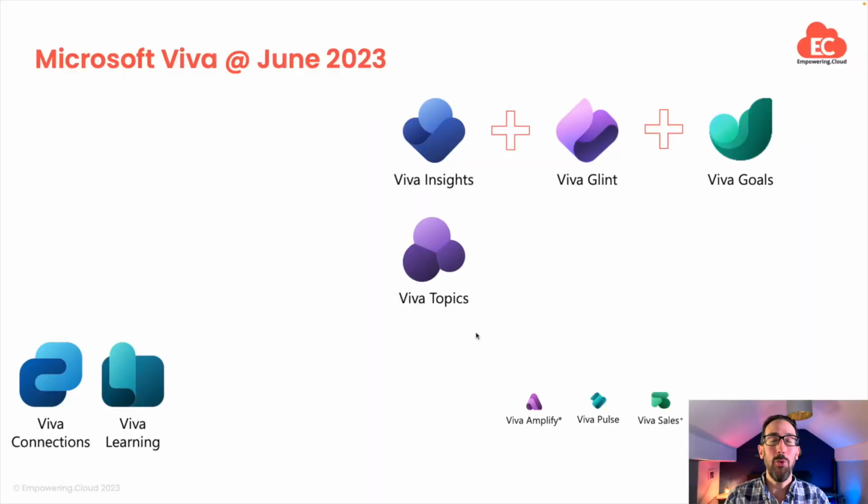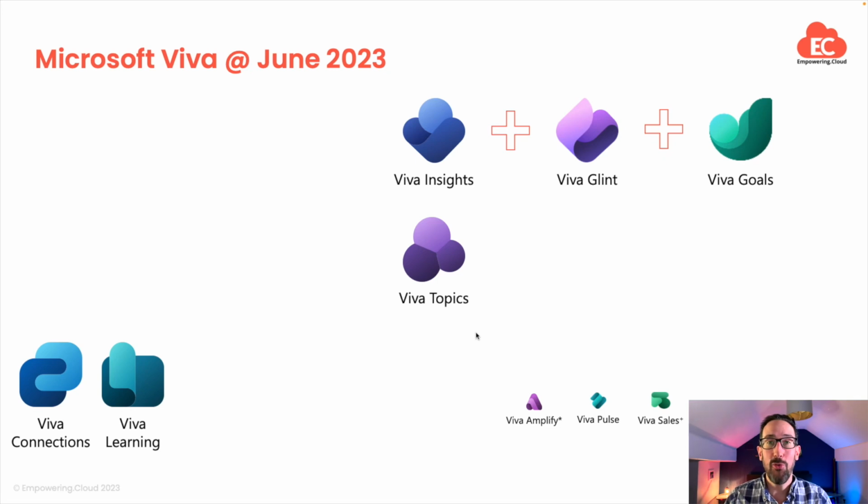If I were to rank them, going from top to bottom, here's what I would do. And obviously adding in all the other ones now, there seems to be more cohesion in the Viva suite than there was before. So Viva Insights to me makes sense to analyze how your organization is working.